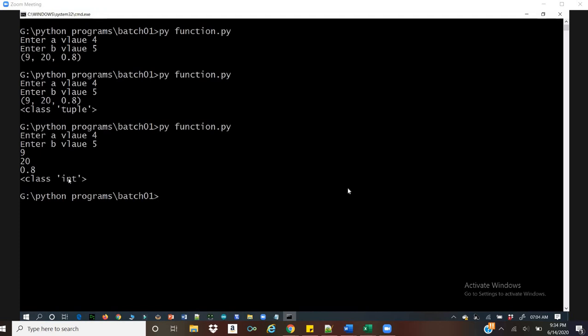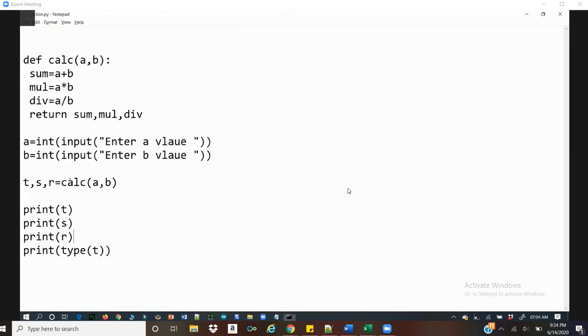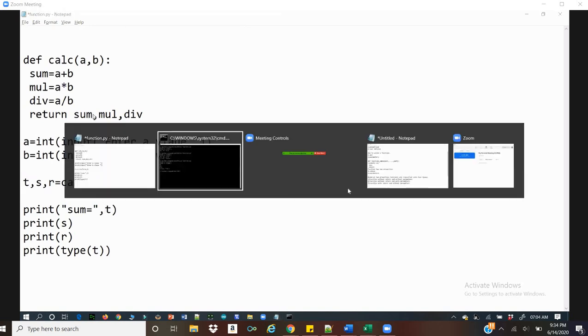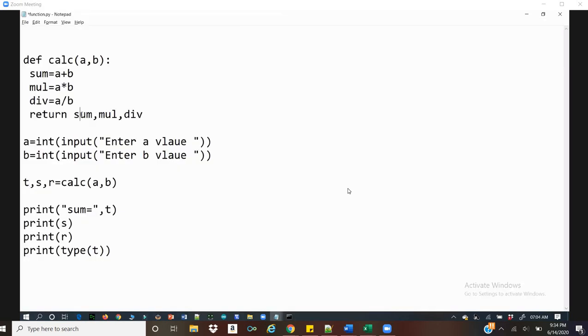All these are individual values. That's the reason it's an integer, right? So we are able to retrieve each value in a single variable also. The first is t sum. You can see that the first value I'm returning is sum. The next is multiplication. And the next thing will be division.